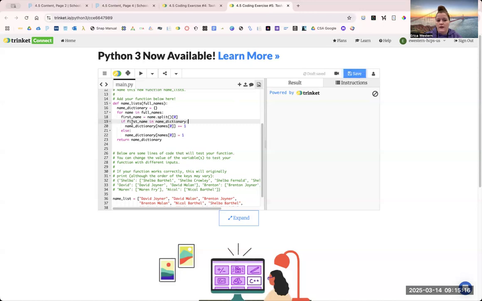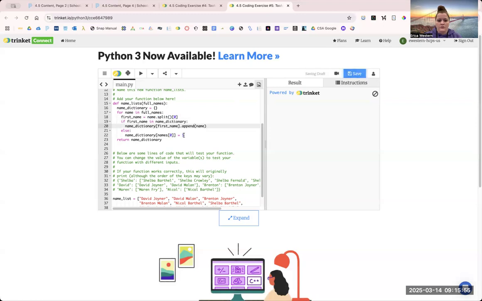And then I'm honestly just modifying these little pieces. Instead of doing the number, we're doing the actual name. So I'm going to change this to do name dictionary, and this is not going to be names index of 0 anymore. It's going to be first name. And you can see too that this was a similar structure that we had in the last one. We didn't split here. This is where we actually had our iterating variable be name with our index of 0. But since we have that here with our first name associated with it, we can just do name dictionary brackets first name. And now we're not plus equaling anything. We just need to append to our list now. So we have append name.